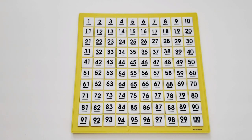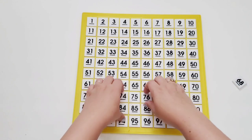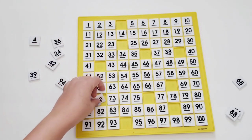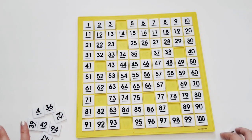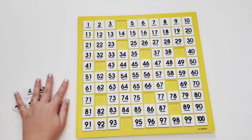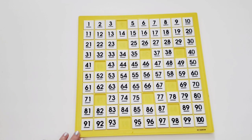A family tradition we have is that my parents love to give their grandkids a dollar the first time they can count from 1 to 100 — so this board really helps them practice that skill. From there, take some numbers away and have your kids find the missing numbers. You can hand them the tiles in a bowl so they know which numbers to look for and just figure out placement, or remove the tiles completely so they have to reason it out — for example, this is 41 and 43, so this must be 42.